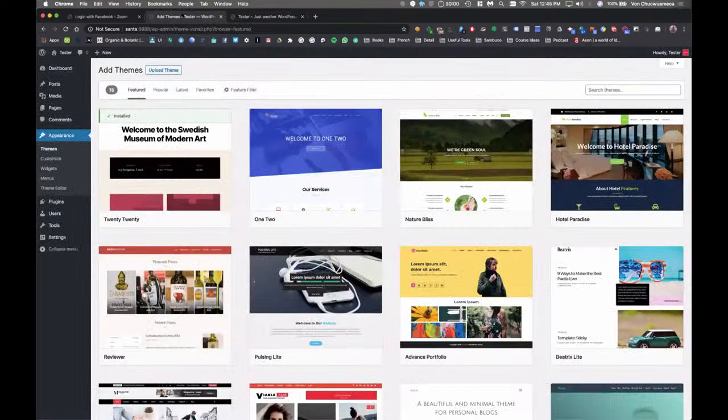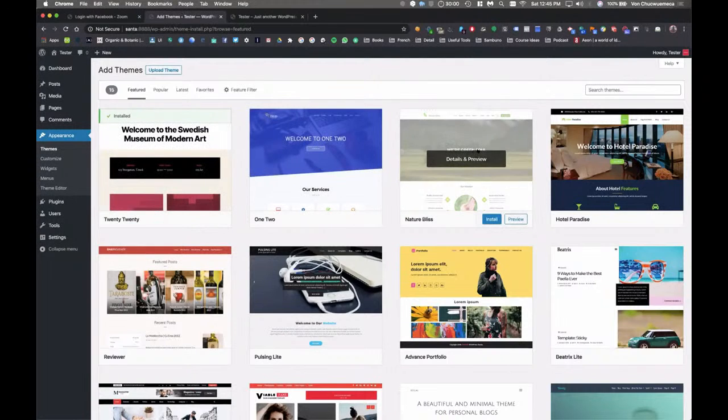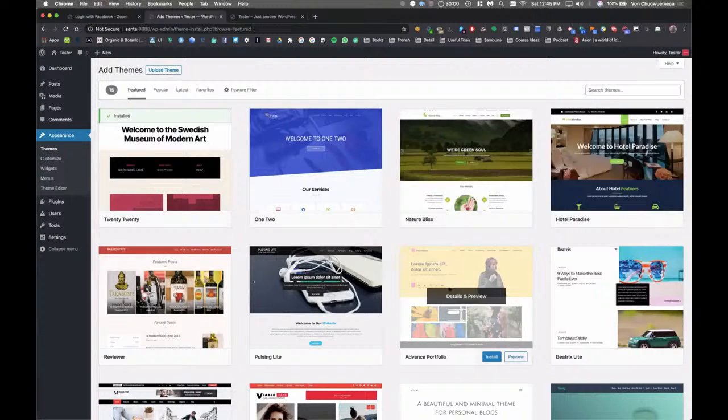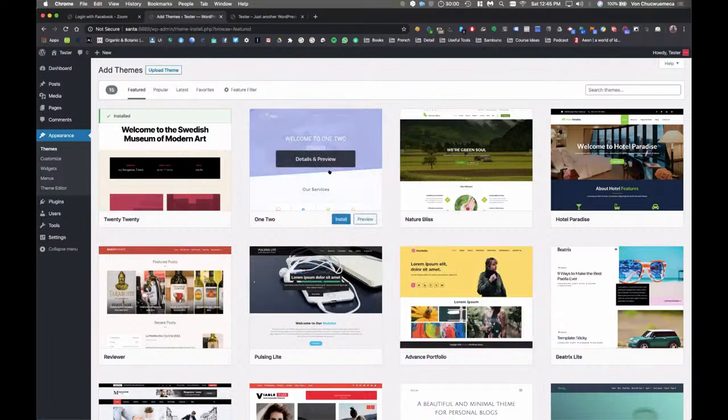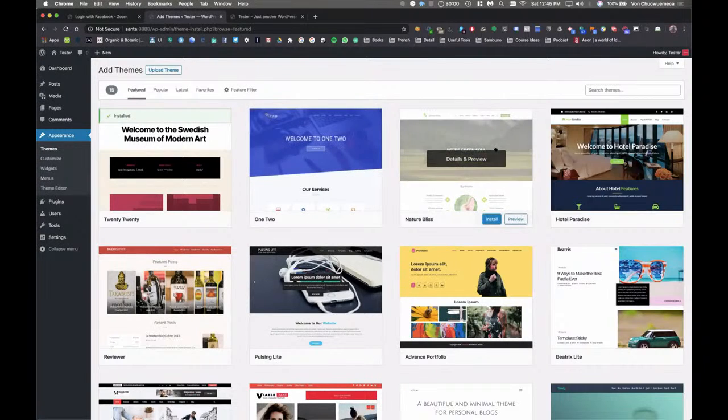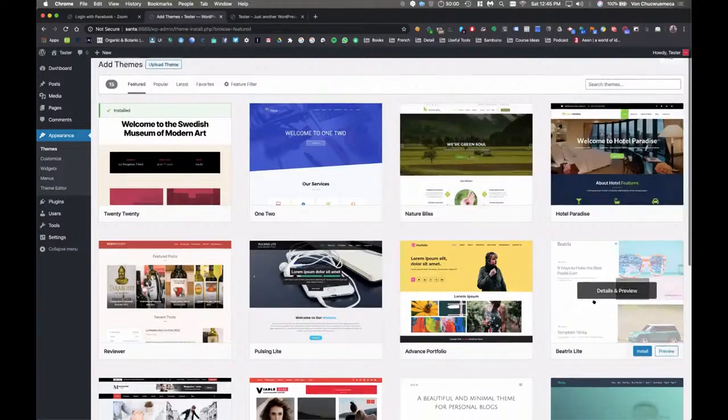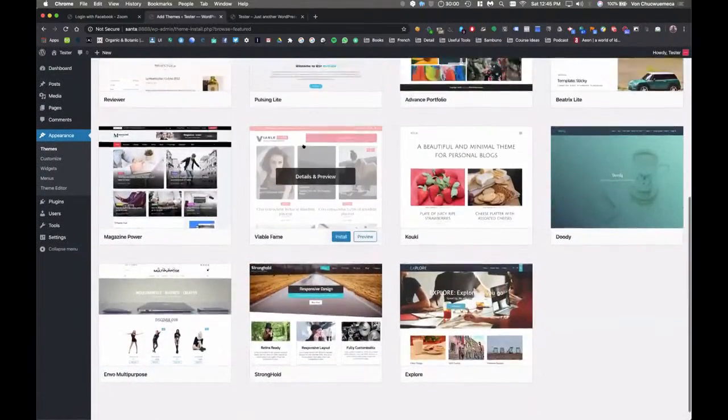Now, CSS is a very large language, so you don't require the full knowledge of it to interact with WordPress. In fact, most of these themes will have menus that allow you to build and make your website look the way that you want it to look very easily. But just the initial stages, you can change the look of your site by selecting from various themes.